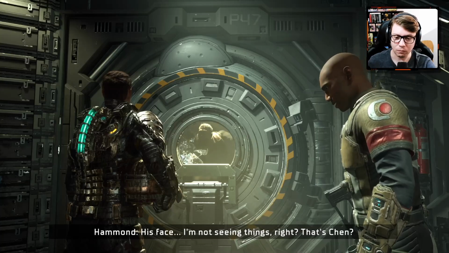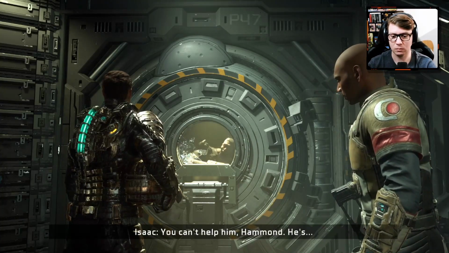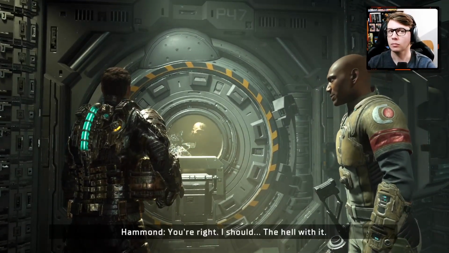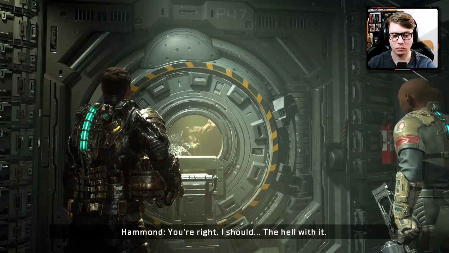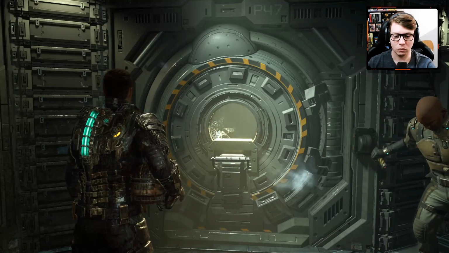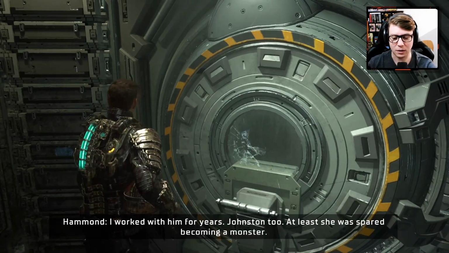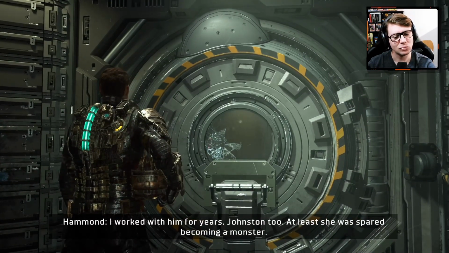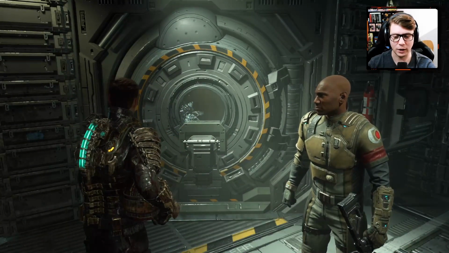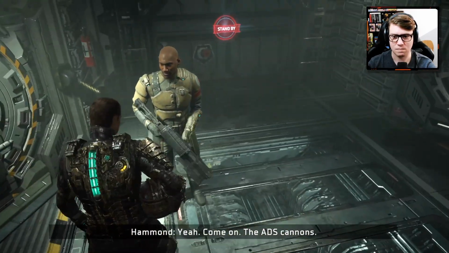Face. I'm not seeing things, right? That's Chen. He can't help him, Hammond. He's... You're right. I should... The hell with it. What does that do? Pod 47 launched. Why would you launch us? Years. Johnston, too. At least she was spared becoming a monster. I don't understand why you would do that. You're gonna fix this, Hammond? For them? Yeah. Come on.